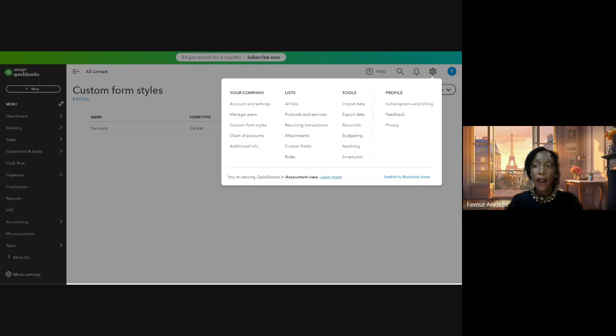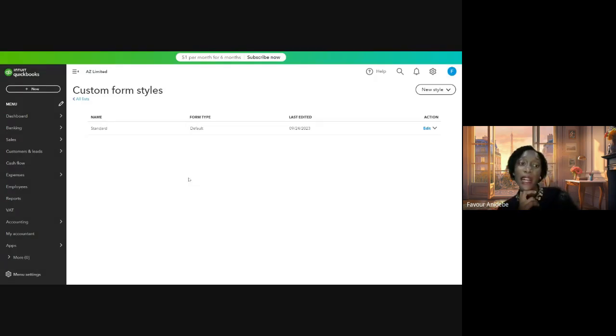So let's just do this quick accounting transaction. So let's say AZ Limited started this business, not as a new business. So let's assume that AZ Business Limited started this company with initial capital of 10 million. So how do we enter that kind of transaction in an accounting software? What we're trying to enter into the software is that AZ Limited started business with 10 million naira in his Access Bank account.